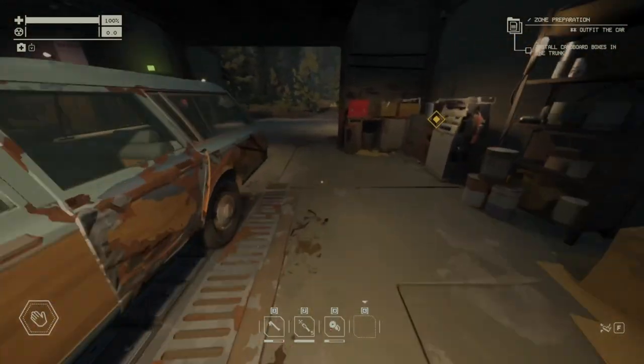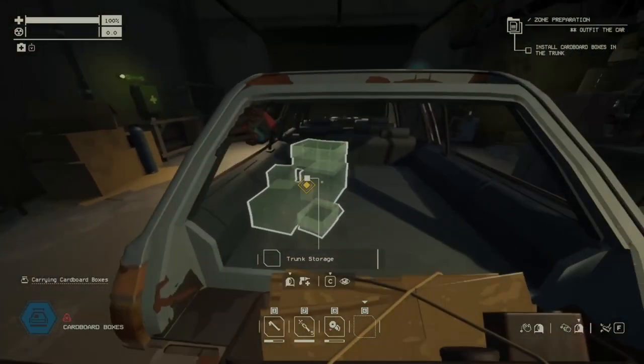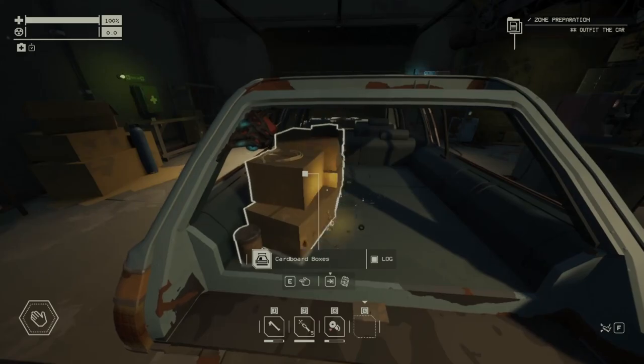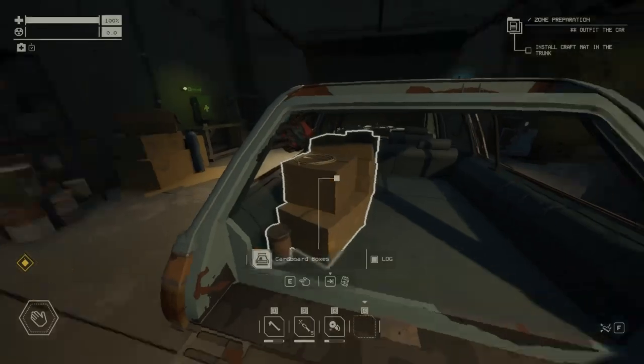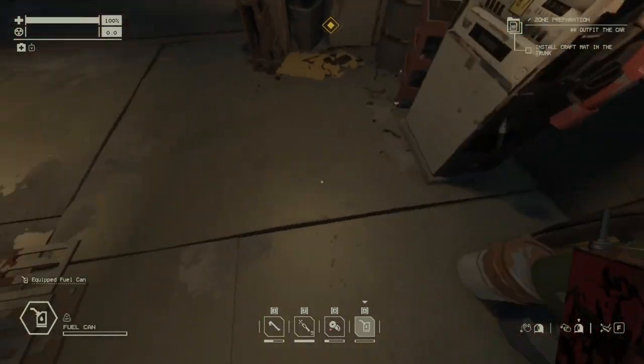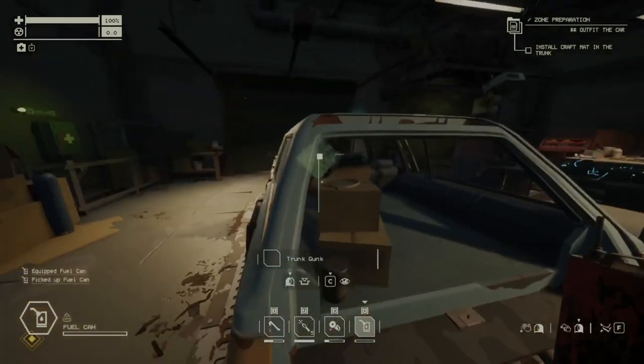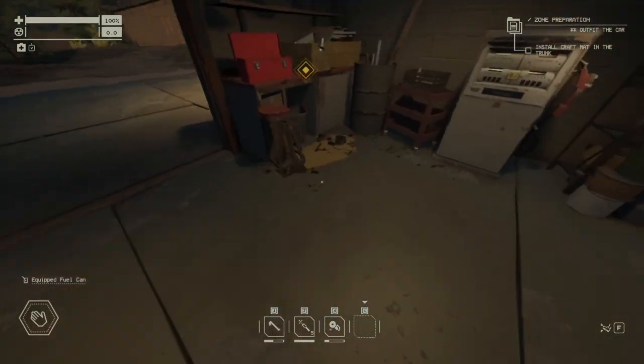Then the next thing, let's start installing things in the car, guys. The first one is the storage. The small storage, as you can see now here. Here is a small can, right? So what I can do, I can throw it here. But still can't use this. Yeah, okay. My bad. We'll show you that later.